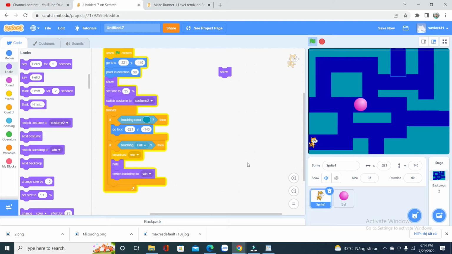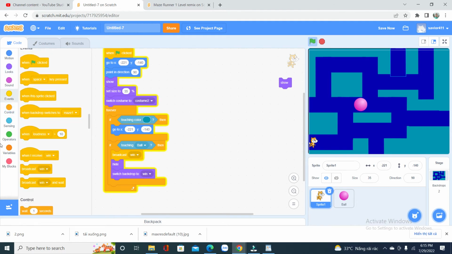Before I go back to the cat, I wanted to tell you that the ball is very easy to code, but should I code the ball right now? Maybe not. I think I'm going to finish the code of the cat first. Now we want the cat to be able to move around. When we press the up arrow, it's going to go up. When we press the down arrow, it goes down. Same thing: right arrow, right, and left arrow, left. So now we're going to create the blocks for those functions. So events, sorry, events.